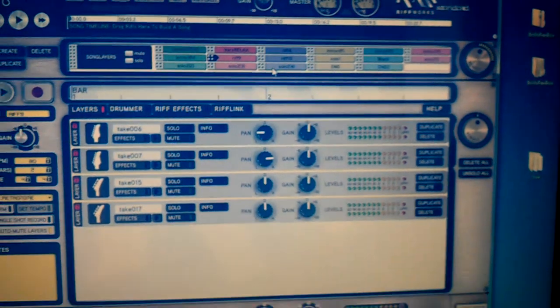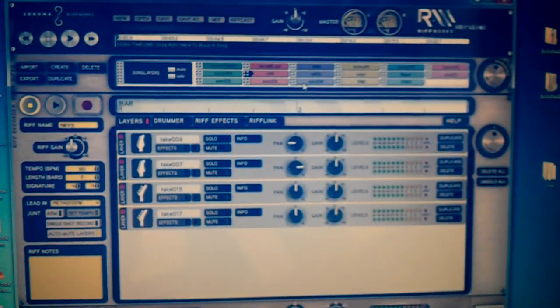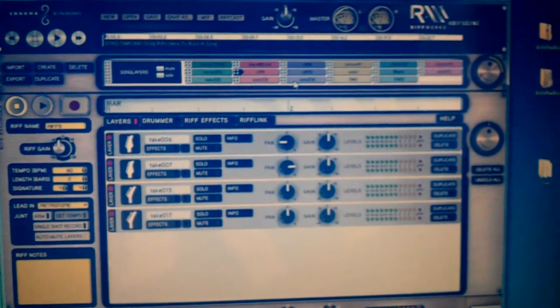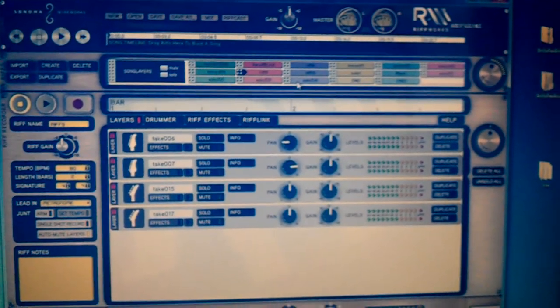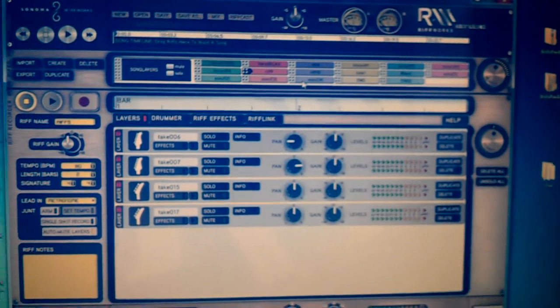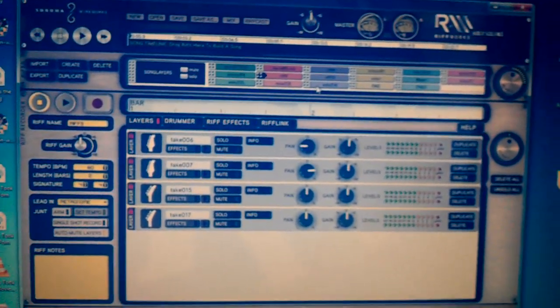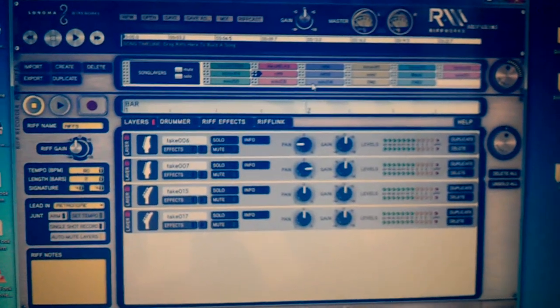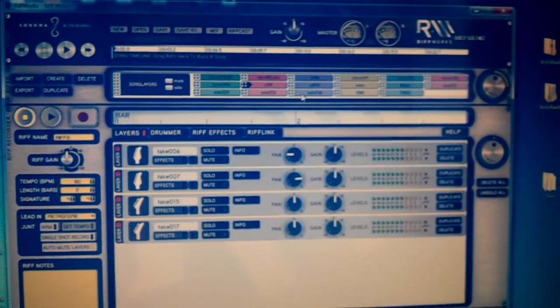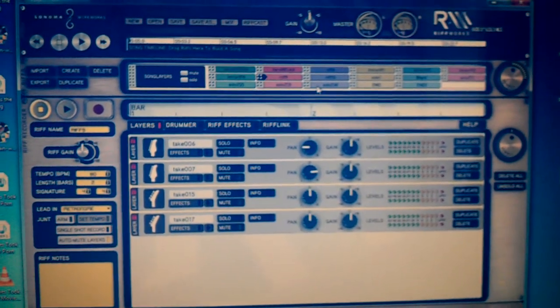It recorded fine yesterday. I've had this experience before that it seems like once I shut down the computer and I turn it back on, something happens. I don't know if the file gets corrupted. I don't know if it's the program. The program has had so many errors lately. I don't know what's going on, but I'm hoping the guys at RiffWorks can help me fix this.